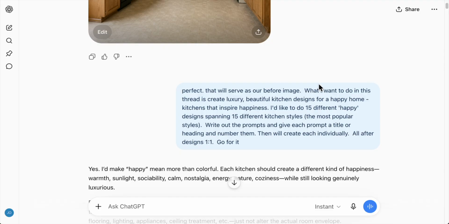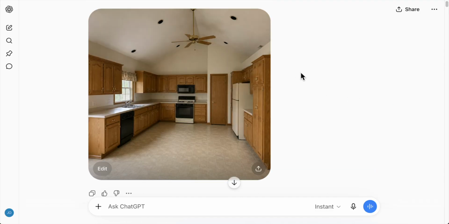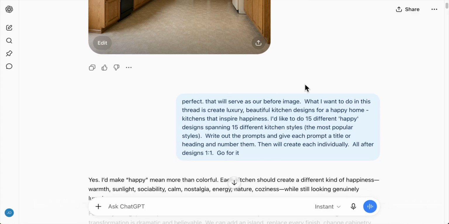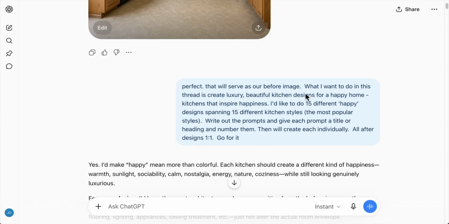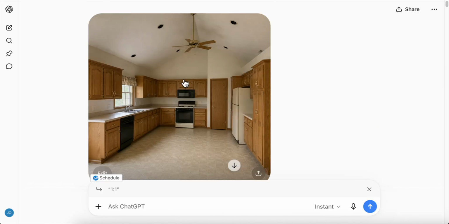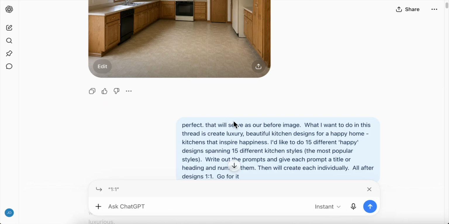All right. So if you're going to kick it off, you're probably going to upload your own image. And then what I usually do here, and you can play around with these, you can do one at a time, but I wanted to do this faster, is I like 15 different happy designs. So, 15 very different styles. I wanted some variety. As you'll see, that didn't really work out. I do specify 1-to-1, which is a square. You could just say square too if you want. So really the concept is here. Let's take this and let's see what happy interior designs for that kitchen look like.